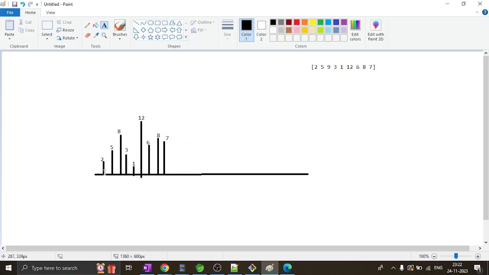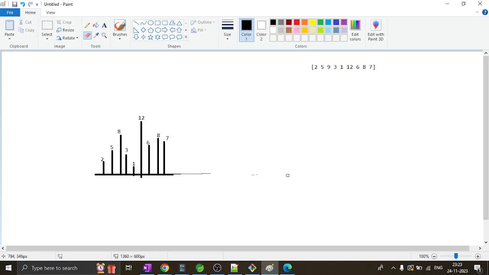How do we solve this problem? So one way we can do it is we can start the iteration from the right, correct? So what if we start the iteration from the right? What happens?